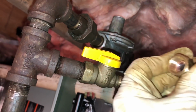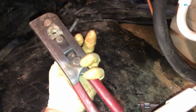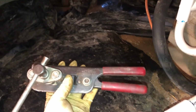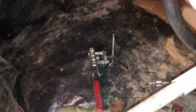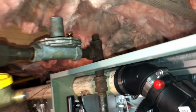Okay, so here's what we're coming up with. I've reflared this, and it looks like a pretty good flare. Now, Ralph is not going to approve of this Malco one-piece flare tool, and this is not what we use on mini splits, Ralph. Not on the Mitsubishis. I think this is an old Malco. You know, I've had this thing probably close to 25 years, well over 20 years. Anyway, so I've redone the flare.